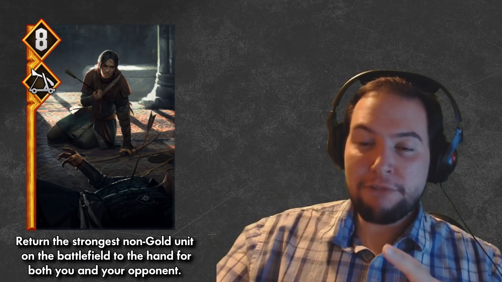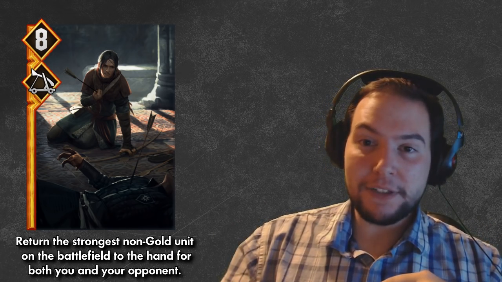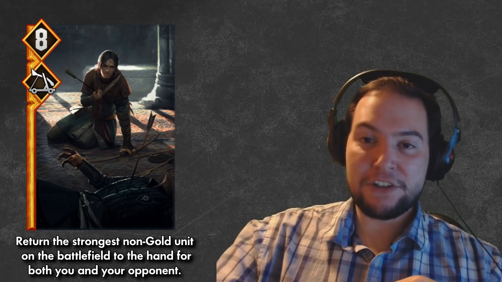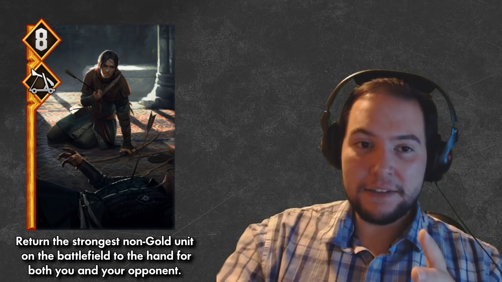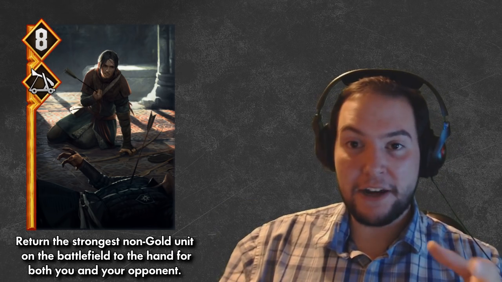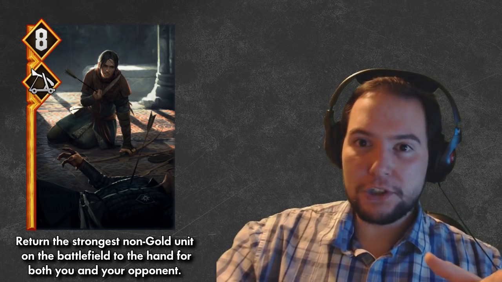Your opponent, round 3, placed everything he's got and he has to pass, and you've still got a couple of cards left. Now you play Milva, okay? You get your strongest card back to your hand, and the opponent gets their strongest card back to their hand. So whatever it is, probably something like the Giant Toad, 13 strength, back into their hand. But they will never get to play that card again because they've passed already and it's the final round. So it works like a strongest non-gold unit card Scorch for the final round.